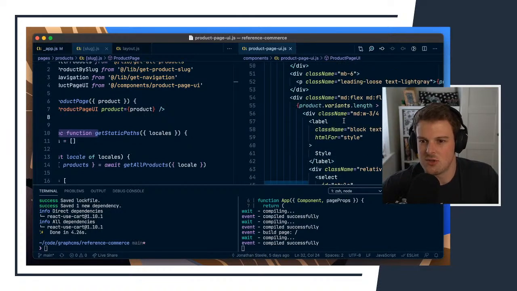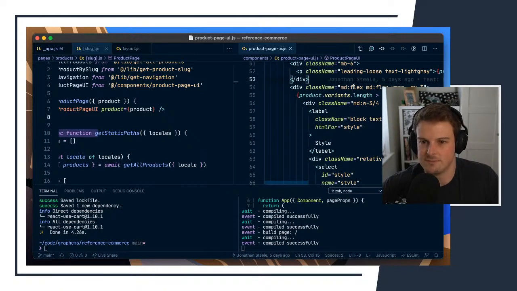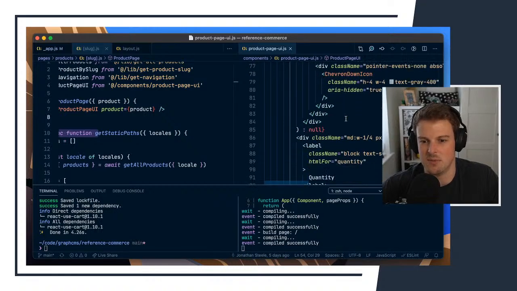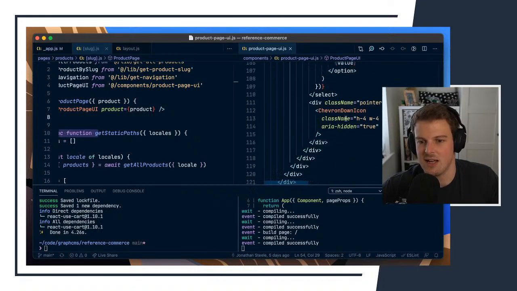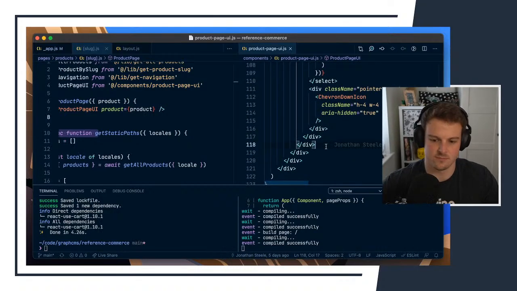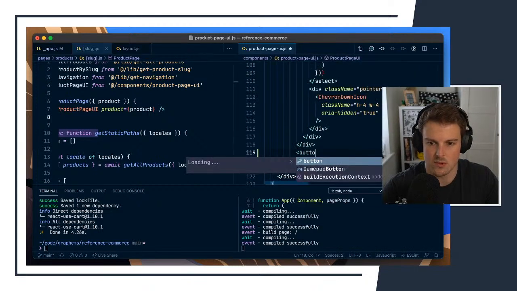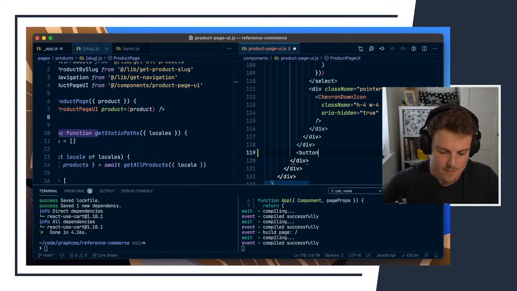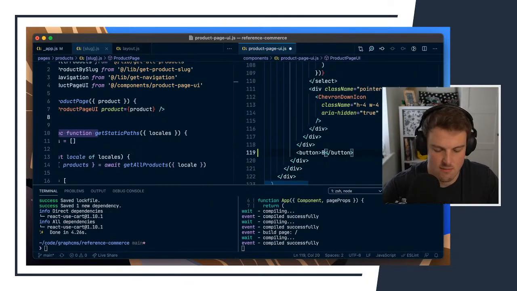But what we're going to do is add a button here real quick. Not particularly interested in the styling of the button at the moment, but I just want a button, and it's just going to say add to cart.